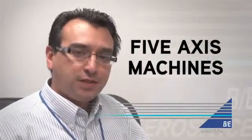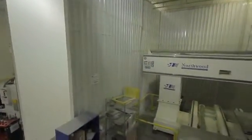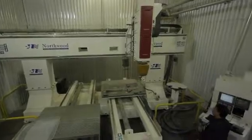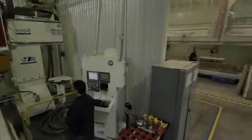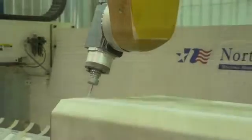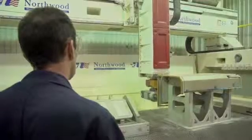Because of the complex nature and shapes of the parts that we produce, from decorative closeouts to structural one-piece monuments, we have 4 5-axis CNC gantry type machines, capable of machining parts up to 8 feet by 4 feet by 3 feet tall. This gives us the flexibility not only to mold complex parts, but with the Renishaw probing capabilities on each machine, we are able to accurately face datum features and drill close tolerance fastener locations.